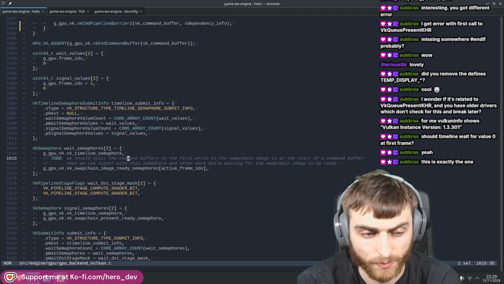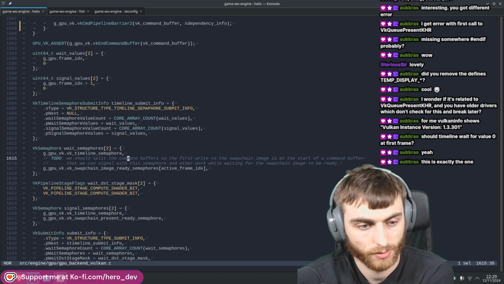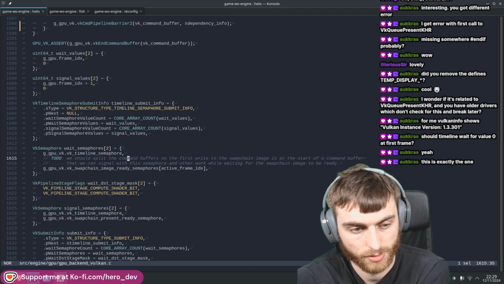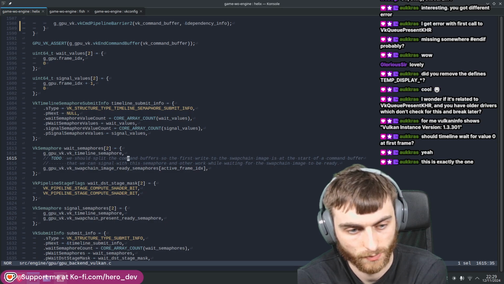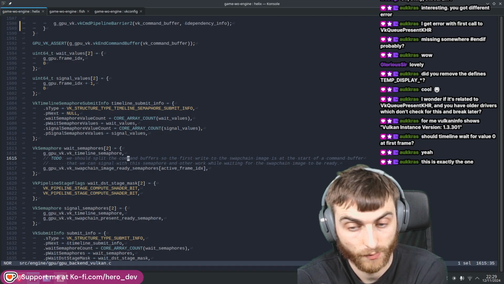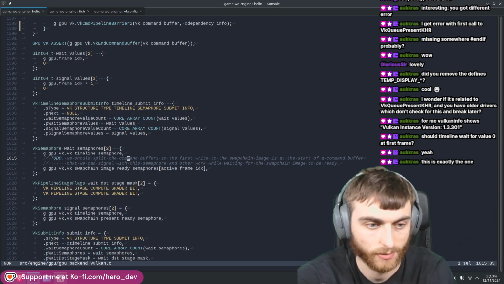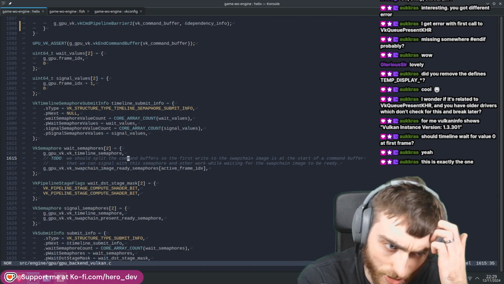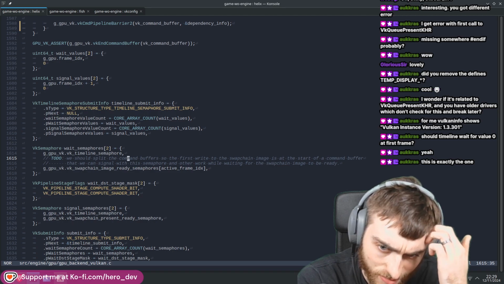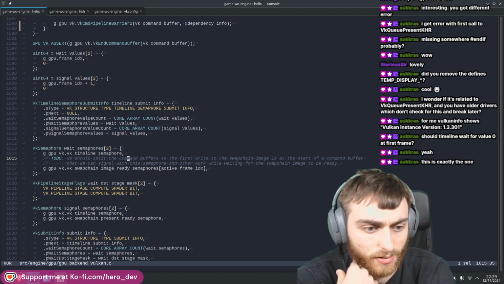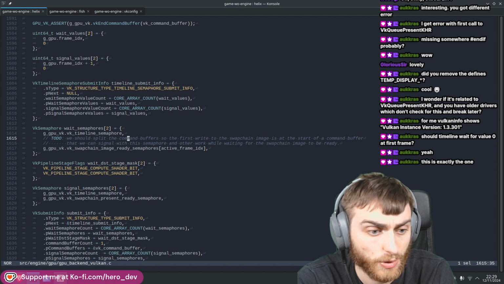And that should be a lot nicer for performance, basically. Rather than waiting for your whole frame's command buffer and just waiting until we can write to the swap chain, just wasting time, basically.